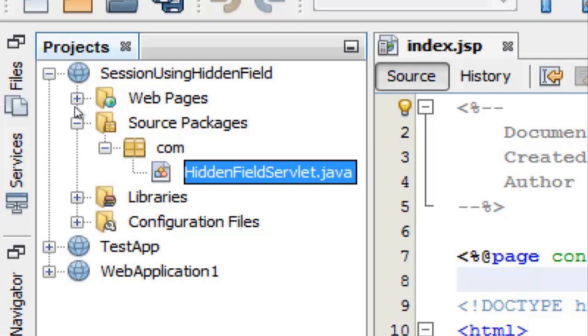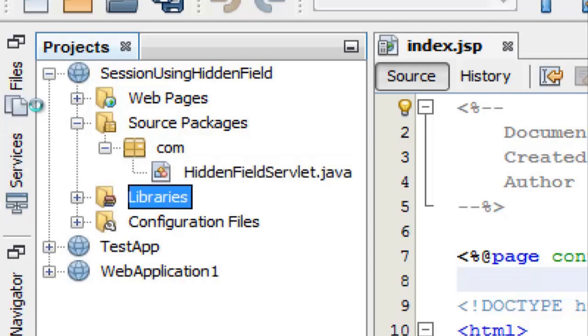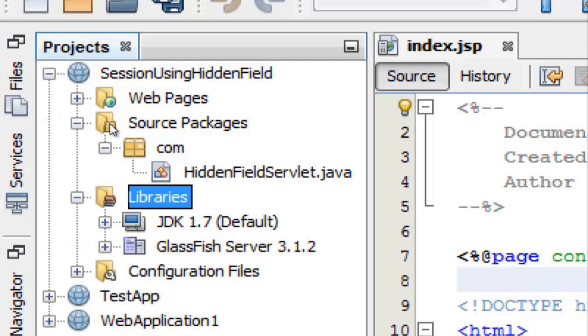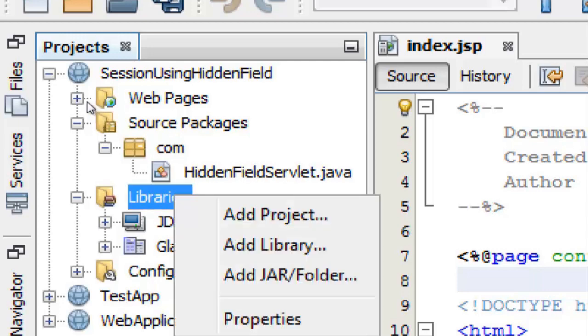You need to include those standard tags. It's not part of your application. You have to include them. If you click on it, by now you have only the libraries for JDK as well as for GlassFish. If you want to include additional libraries, right click on it and say add library.